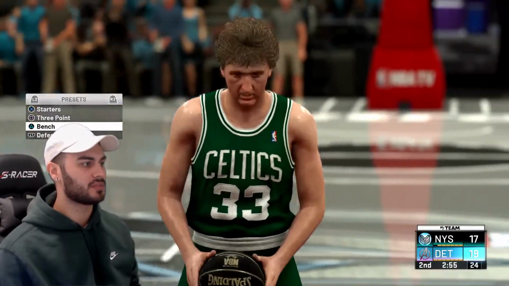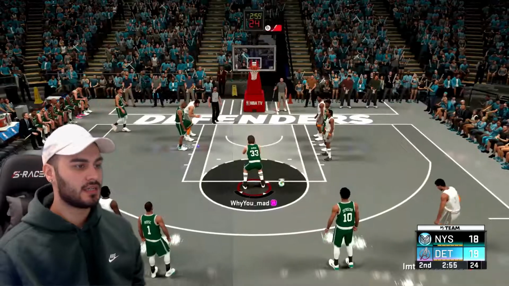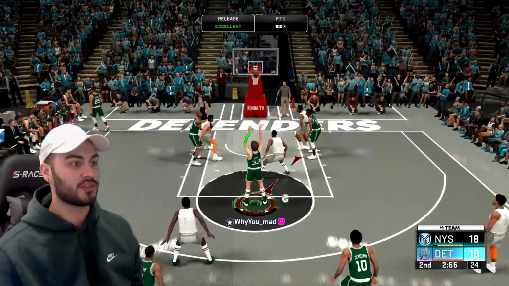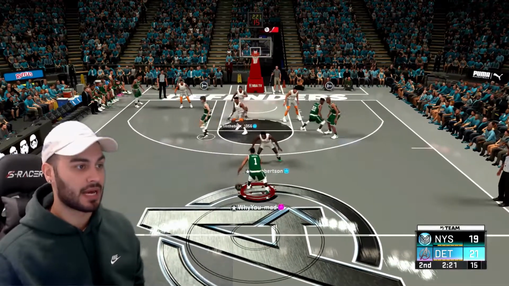Let's also bring in the bench, man. Foul shot is pretty easy. Nothing crazy. It is faster than you would think. There you go. Let's green that. Guys, he does feel very, very slow. I'm not gonna lie.